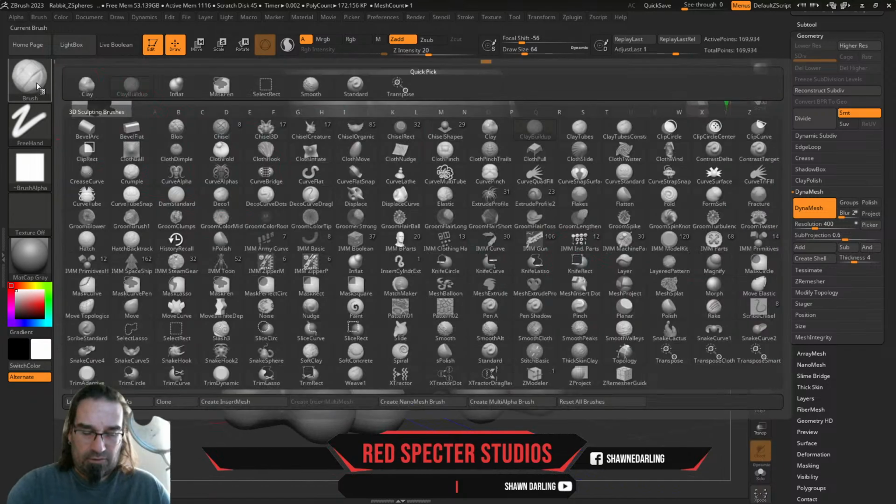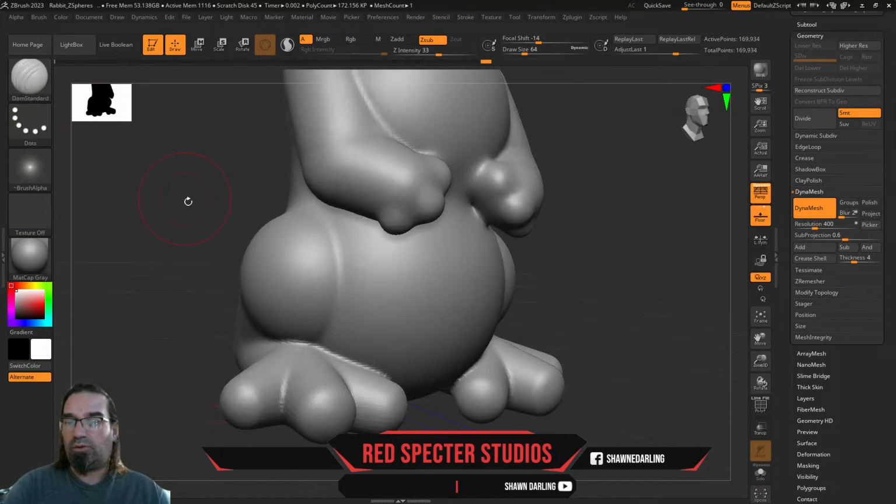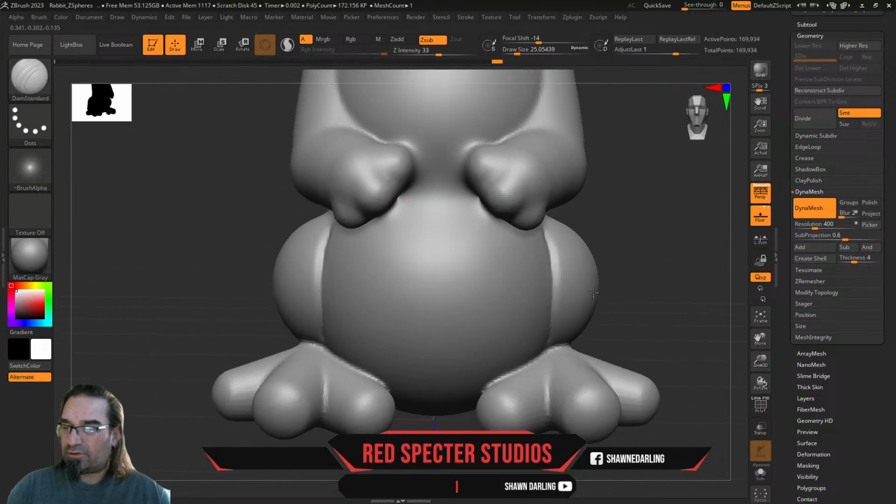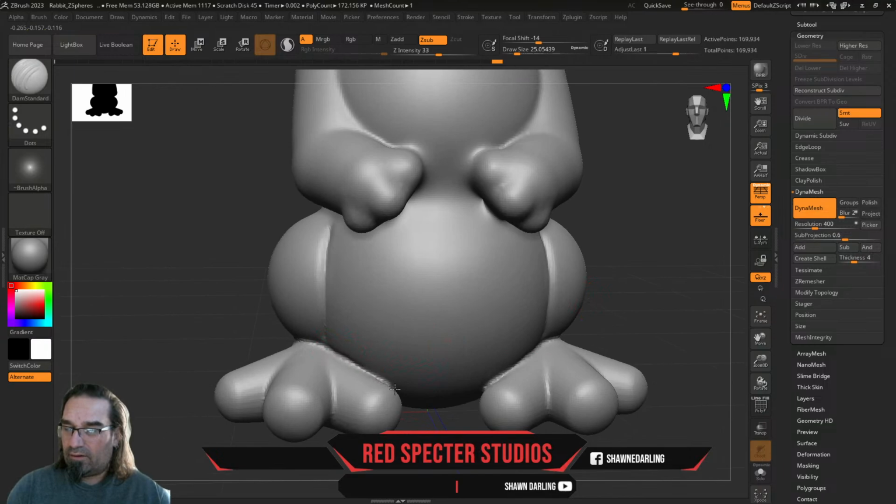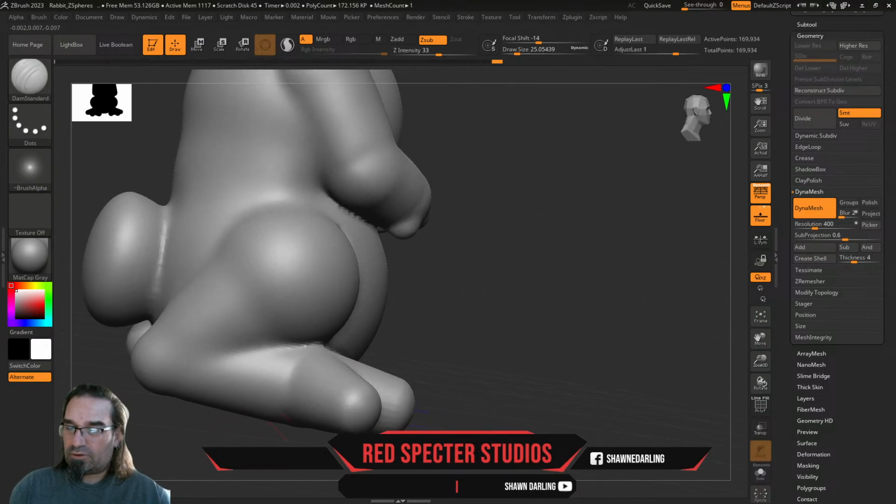And see, now I can come in here with our stamp standard tool and use this to make seams. So I'm just going to draw a size about there, and I can come in here and say, hey, look, there's a seam for the leg right there, and there's one for the toes and so forth.